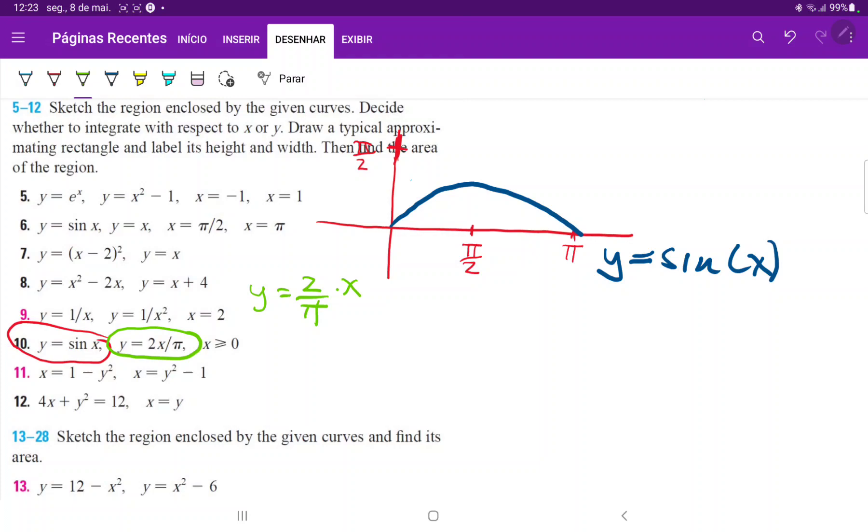It is less than 1. So if we consider the point x is equal to pi, the 2 over pi cancels out with the pi, and we're left with just 2. So at the point pi, we would have 2, which is somewhere up here, and the other point would be 0, 0. So when we connect these, it should go something like this. And then we draw the area that's between them, and it's this little section.